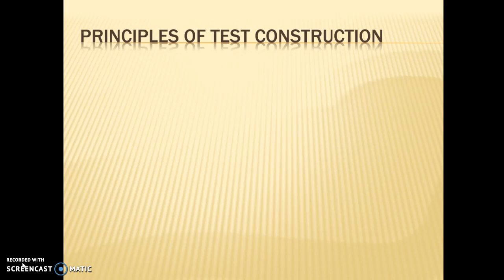The last thing that we're going to talk about from Module 61 is the principles of test construction. To be widely accepted, these are the three criteria that tests must meet. The first one that I mentioned in the last video was standardization. The second one is reliability. And the third criteria would be validity.